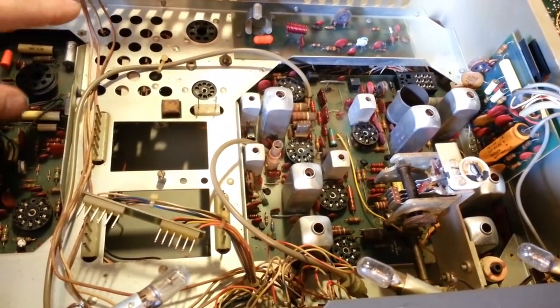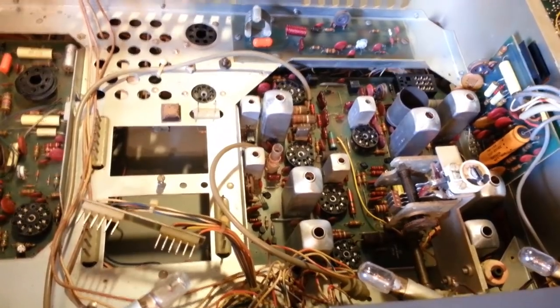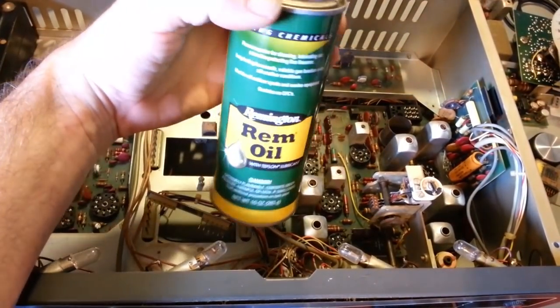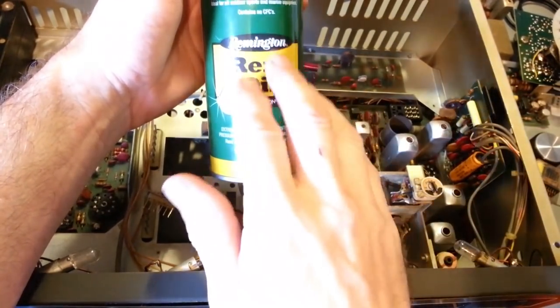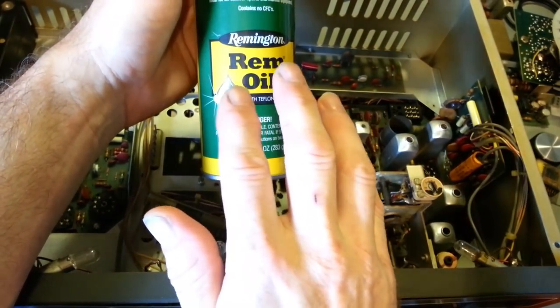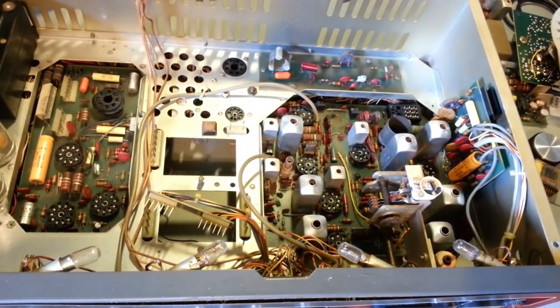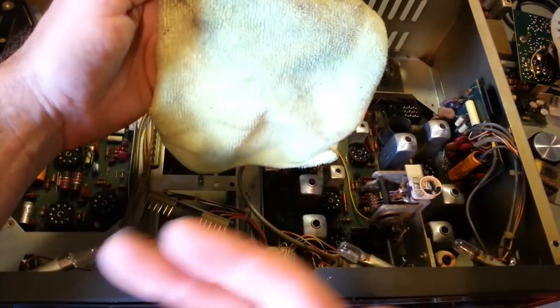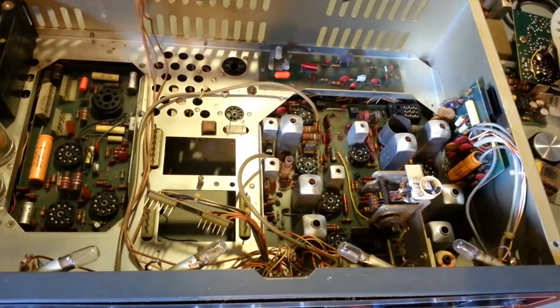Probably the best thing you can do is, again, take a clean microfiber towel, not this one, it's obviously dirty from cleaning, and just a very light spritz of something like this. This is gun oil. Pick whatever your favorite brand of gun oil is. The nice thing about gun oil is it has corrosion protecting. Weapons oils usually have a very high concentration of corrosion inhibitors. On a microfiber towel, that's a spray can, so it's an aerosol, I literally just go, psht, just one little shot onto the towel, and then just lightly wipe down the surface. You don't want your radio dripping with oil.